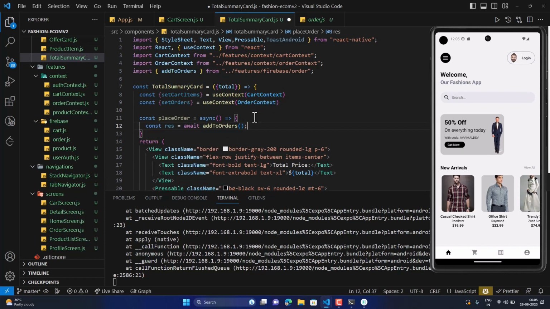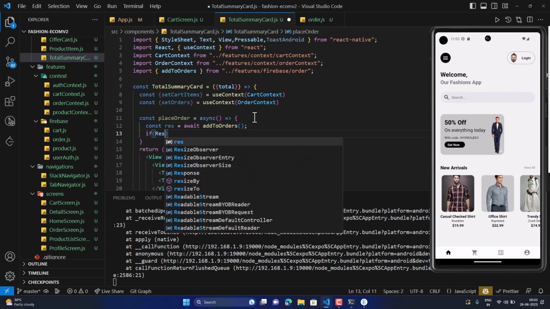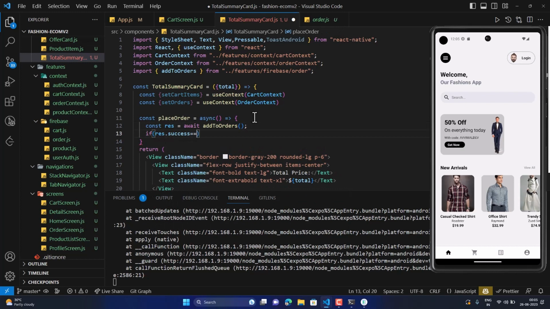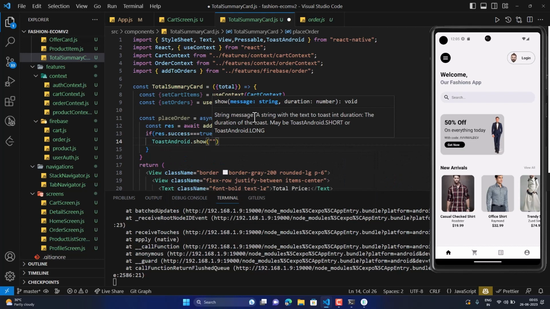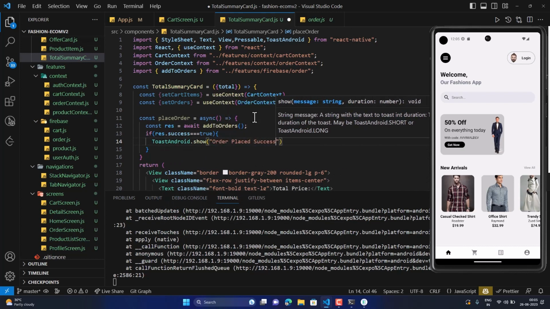Add to orders, and then if it is success, we are going to show a toast: order placed successfully, and then it should be displayed at the bottom.